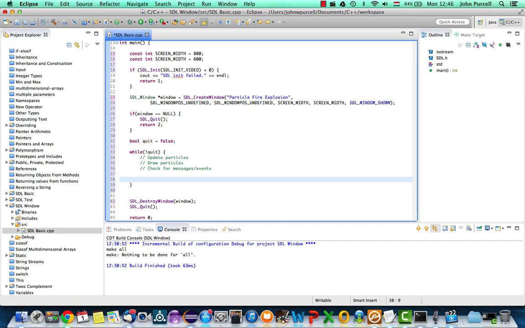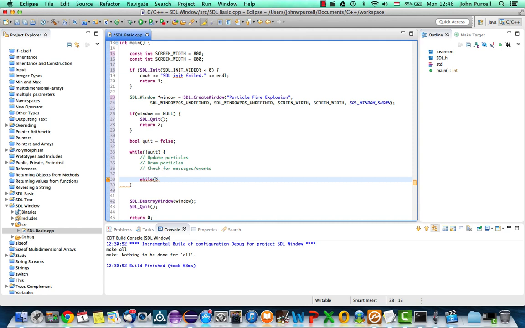Because the next thing I have to do is, this is going to execute as rapidly as possible, because we want to be able to update the positions of particles and redraw them as quickly as possible to create a smooth animation. So what I need to do every time the loop runs is not only update the positions of particles and redraw them, I also need to process the event queue. In between one iteration of this loop and the next, even though it's going to hopefully execute really quickly, like 30 times a second or something, it's possible that multiple things could have happened, and SDL provides us with a way of checking multiple events one after the other, and we're going to do that in a loop which is going to be nested within the game loop.